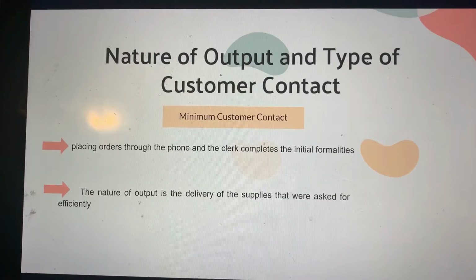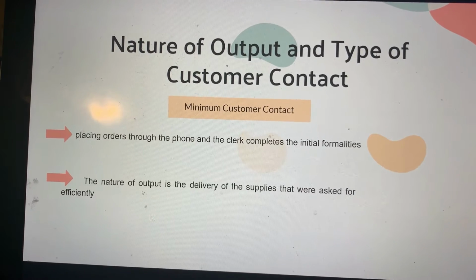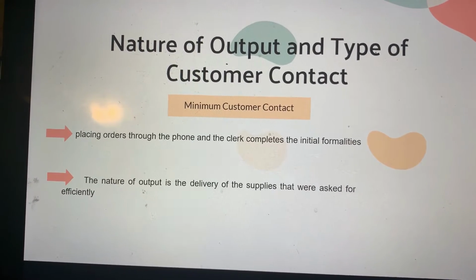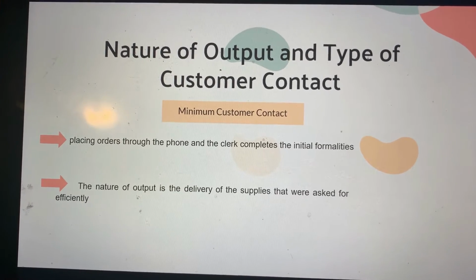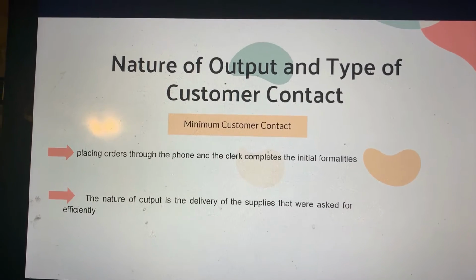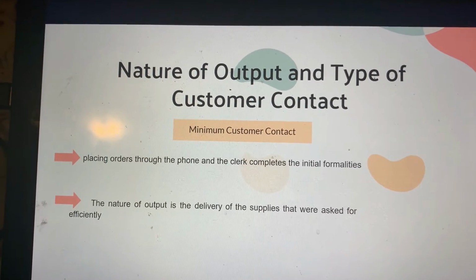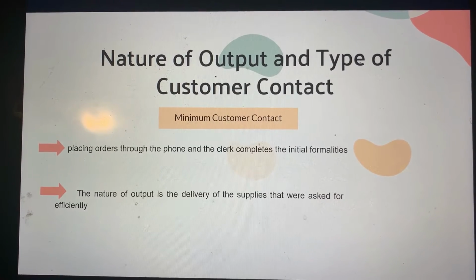Moving on. For Office Warehouse, there is a limited amount of customer contact because you merely place orders by phone and the clerk completes the initial formalities. In terms of the nature of the output, it's different for every customer as it depends on the supplies that they order. However, what is the same for all customers is delivery of the supplies and the efficiency of the supplies.